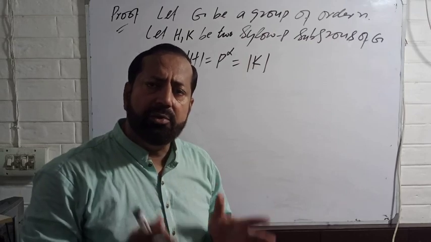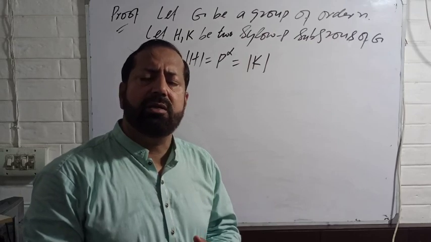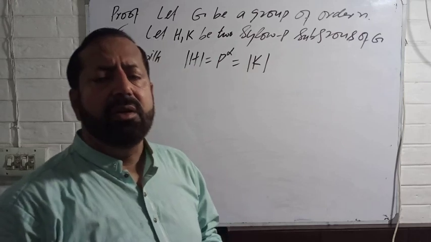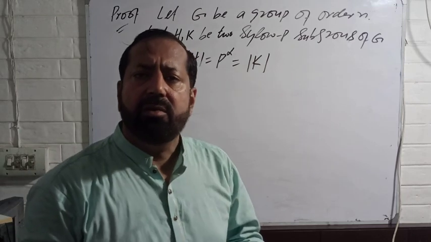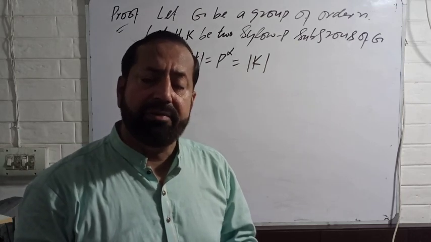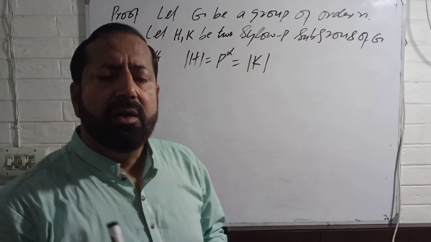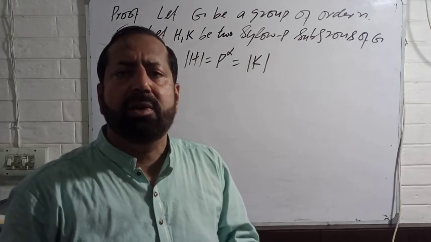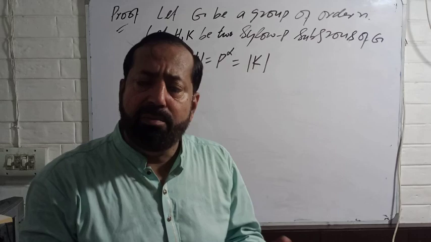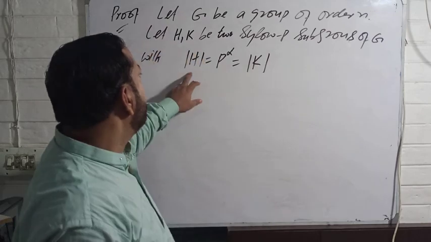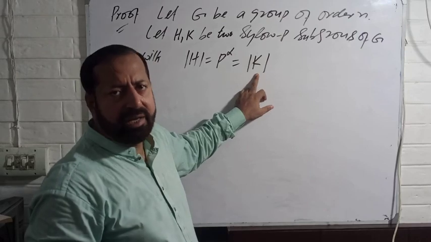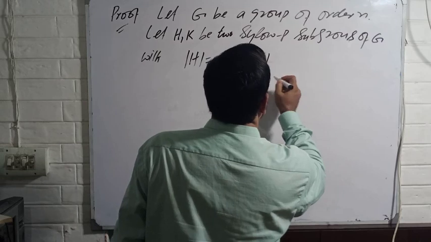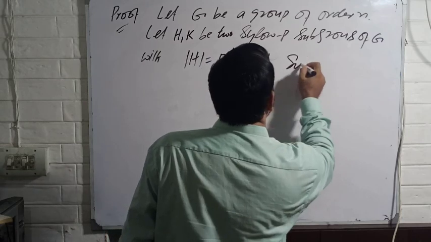We are taking two Sylow P subgroups, and you know that the order of a Sylow P subgroup must be the same, because if P power alpha divides order of G, then P power alpha plus 1 does not divide order of G. That's why you are saying that H is a Sylow P subgroup. So if you are taking another Sylow P subgroup corresponding to the same prime number P, then its order must be P power alpha as well. There is no ambiguity. There is no hesitation to write that order of H is equal to P power alpha, which is equal to order of K as well. Right?